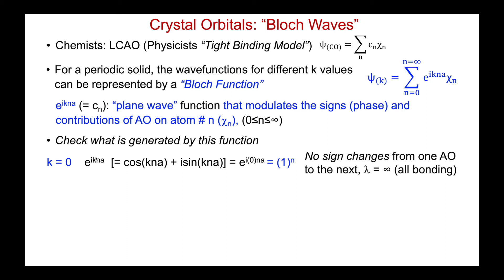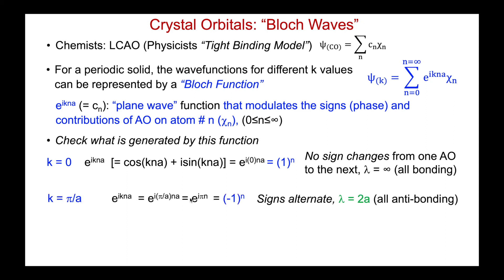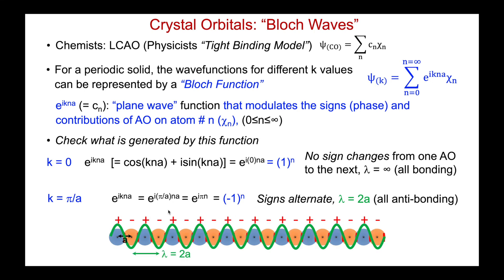Now inserting k = π/a into the Bloch function, the solution becomes (−1)^n. When n is 0, it's positive; when n is 1, it's negative; when n is 2, it's positive — the signs alternate. This function gives back what we know to be the case: at k = π/a, the wavelength is 2a, everybody is out of phase, and I have the sequence of atomic orbitals with alternating signs shown previously. Of course, there's an infinite number of k values, so we could insert other values of k to get all of the sequences.